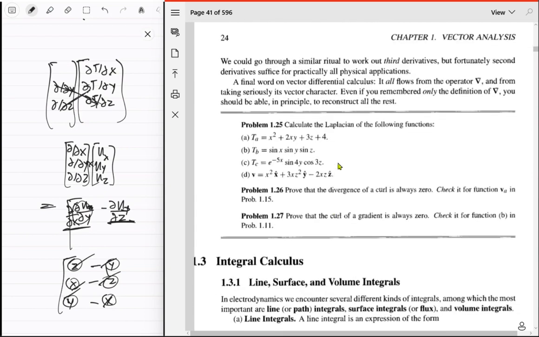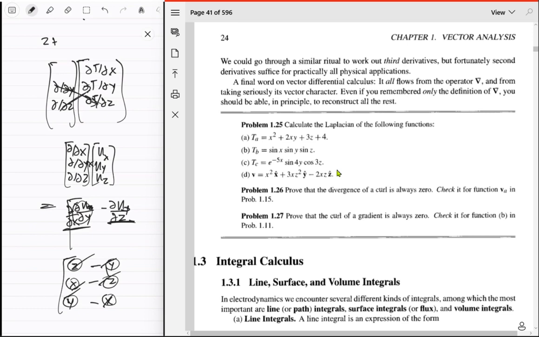Fine. Calculate the Laplacian of the following functions. Seriously. Fine. The second derivative with respect to x plus with respect to y plus with respect to z. Are you serious? Okay, let's just do this. So second derivative: this won't survive, this won't survive, this won't survive. This will survive, you just get 2 over there. For y, there are no y squared terms, nothing will survive. Similarly for z, nothing survives. So 2 is the Laplacian for this one. Yep. What about this one?